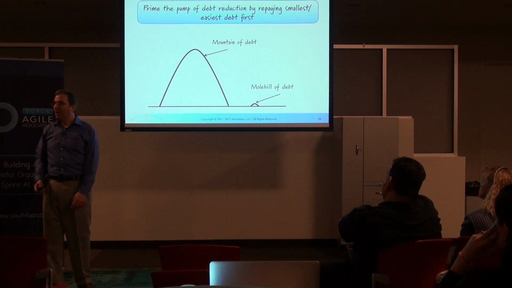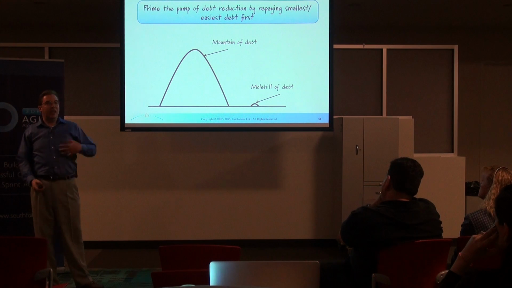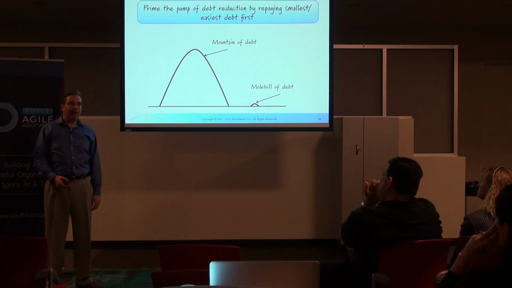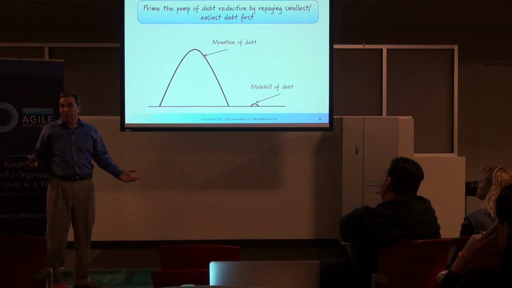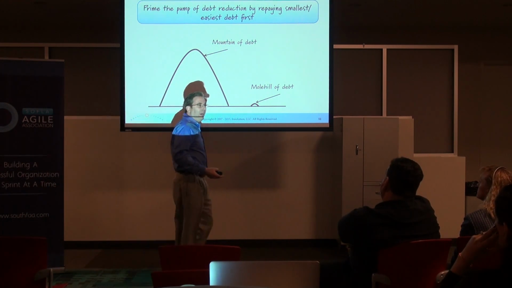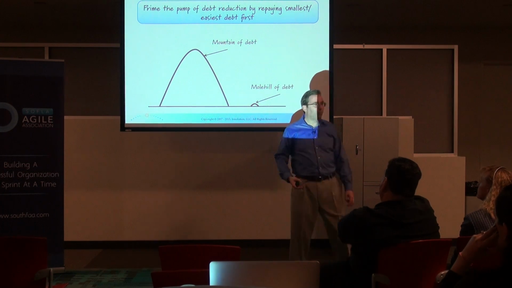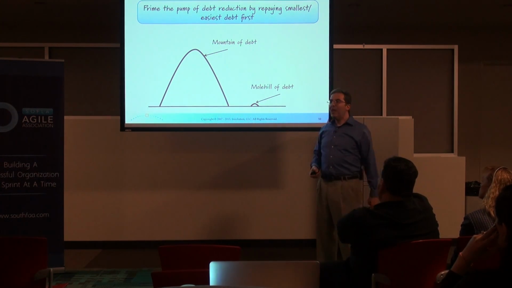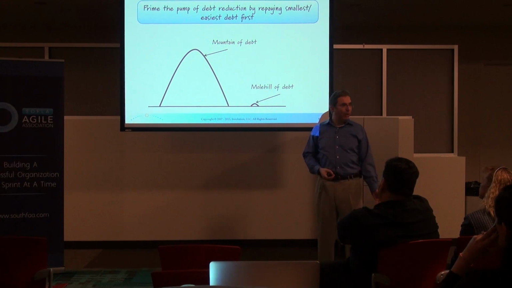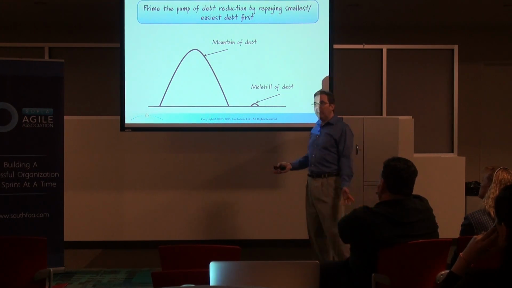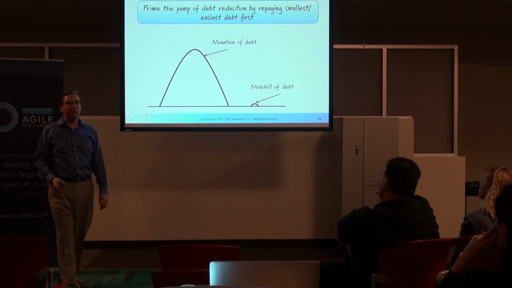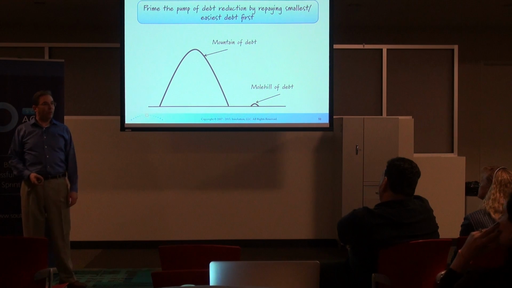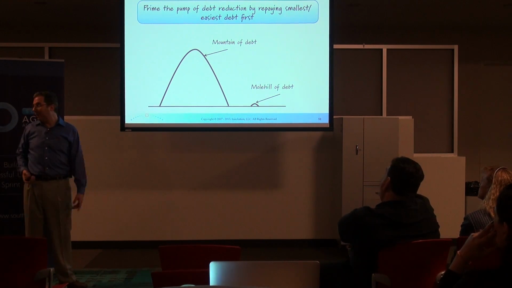Start on something. Build the practices. Get the attitude going that, yeah, we do pay back debt incrementally. You're going to pay back the mountain incrementally. May not even ever pay back all the mountain, but some of it. So I want to start with something we can manage to get some wins, to prove that we can do it. Just whet the appetite. Yeah, you know what, this is a tractable thing. It's not going to be done in days or weeks. It's going to take months to years on big systems, but that's okay. You've got to start somewhere. So bite off a piece you can actually do and do it, and then you'll start saying, that doesn't look like such a big mountain anymore.